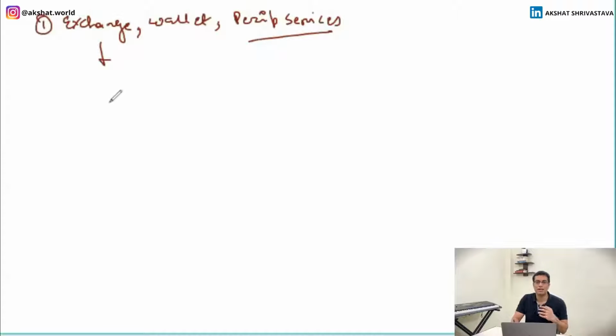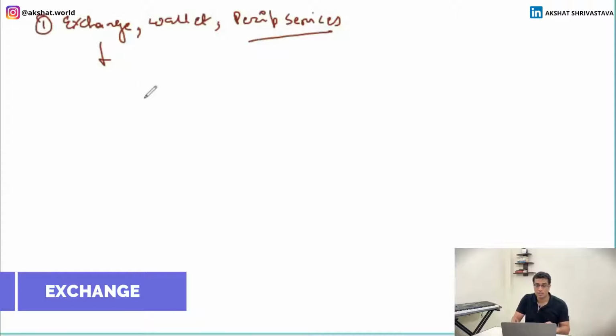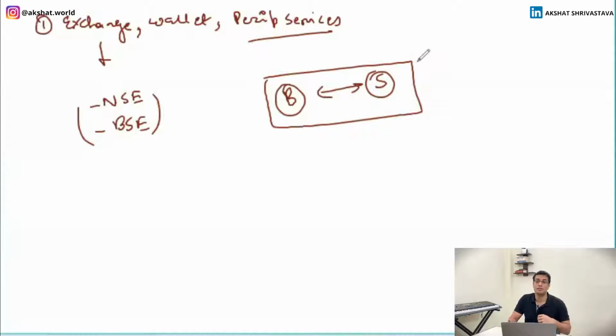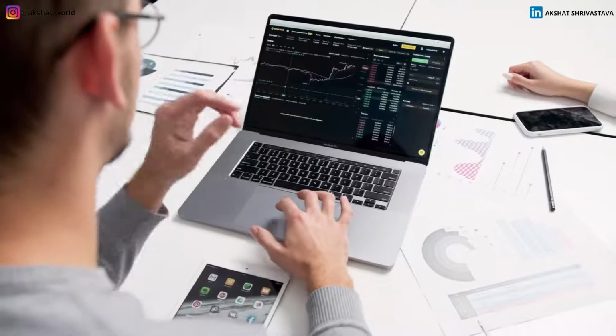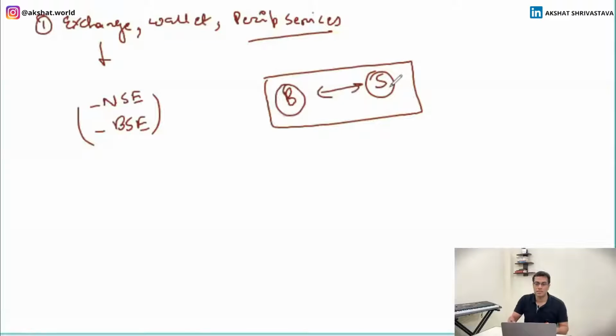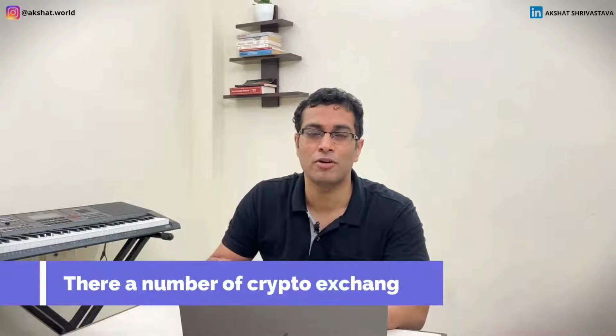So exchange is very simple, right? For example, when we are trying to buy and sell stocks, there is an exchange called the National Stock Exchange or Bombay Stock Exchange. Now, an exchange is a place where the buyers and sellers of a particular asset meet. So for example, if I'm trying to sell my stock in ITC or HUL, then I will sell my stock on NSE or BSE. And then you, if you are a buyer, you will buy that stock from NSE or BSE. So these are stock exchanges. Similarly, in India, we have a bunch of cryptocurrency exchanges. Internationally also, there are a bunch of cryptocurrency platforms and exchanges.